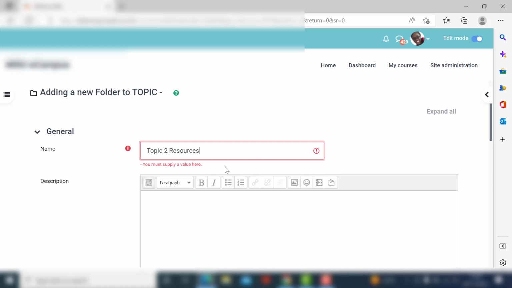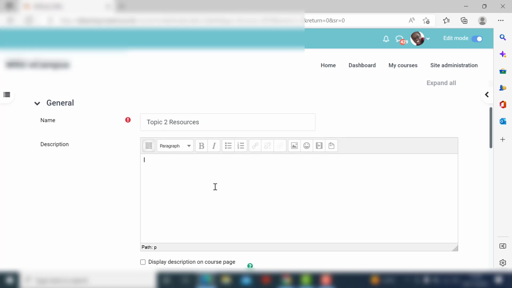In the description, you can give some instructions to the learner regarding the resources which you're going to attach in this particular folder. For example, you may want them to read the resources in a given order. For example, you have given them a PowerPoint and PDF notes, where you'd want them to go through the PowerPoint slides first, then proceed to read the notes, and within the notes that you have attached, it could be that you want them to read a specific section of the notes as they're taking down their personal notes within their notebooks. So include this information here in the description.